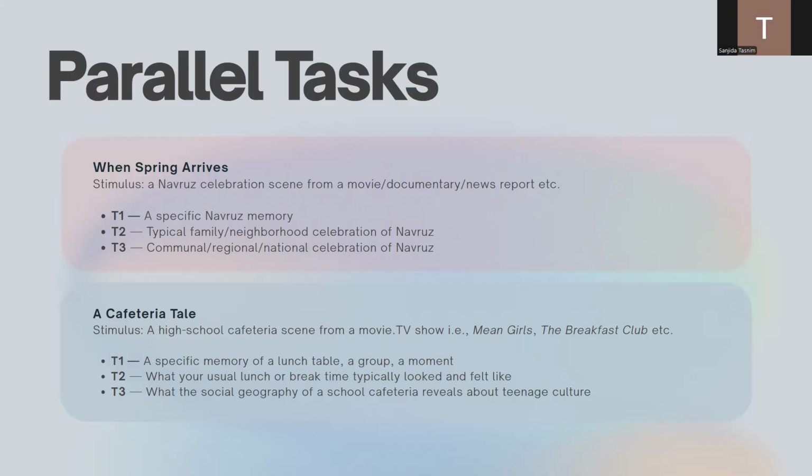Now, when you give students a shared experience and then let them find their own way in, you can stop worrying about who's a better writer or speaker or who's weaker, because everyone is now approaching their task from a place of genuine knowledge. So that was it about my strategy.